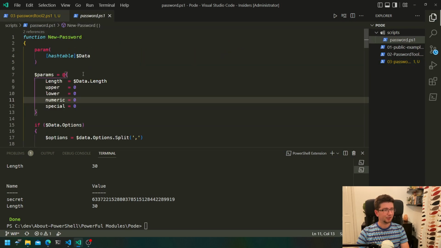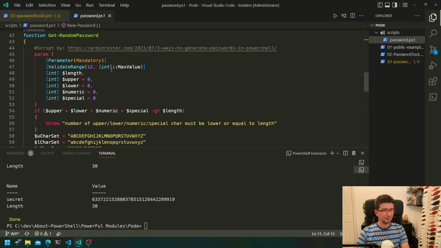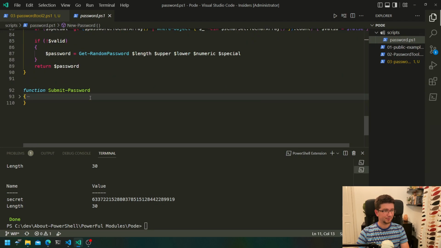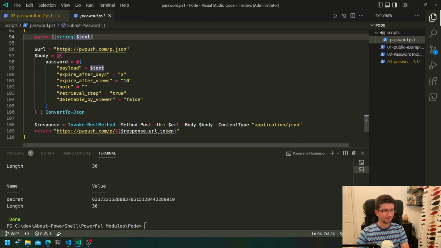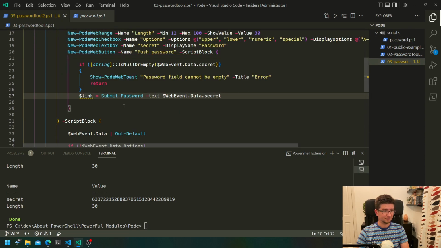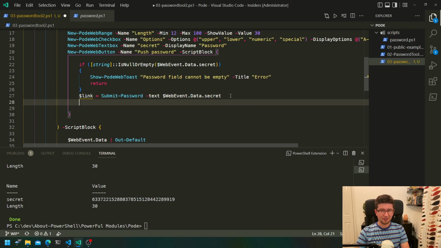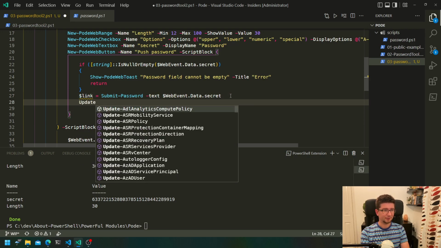So if we go there, we have the passwords file, we have a submit password function that takes the text and calls the PWPush API, and then it returns pretty much what comes back from PWPush. Once we have the link, we can update, but we don't have a password link box, so there's nothing to update yet.